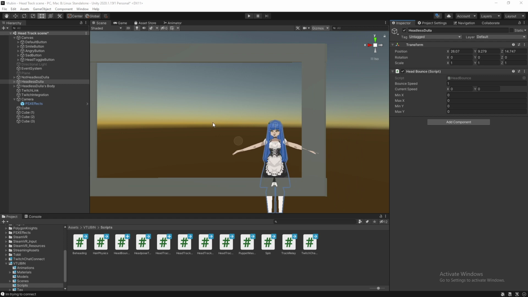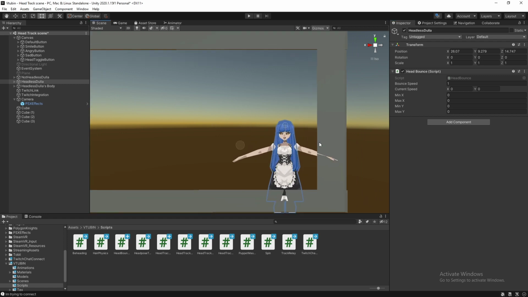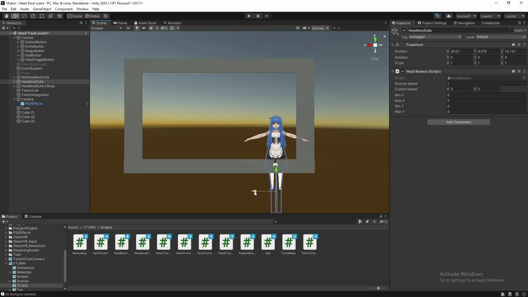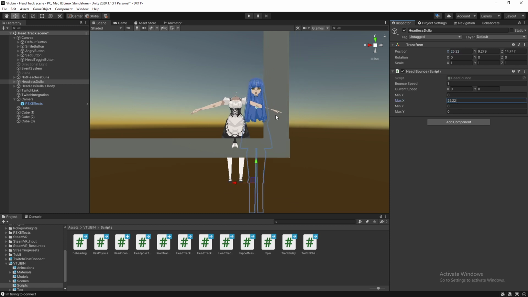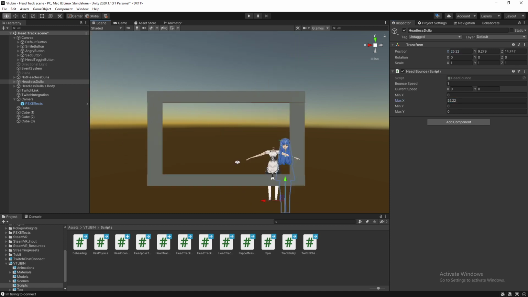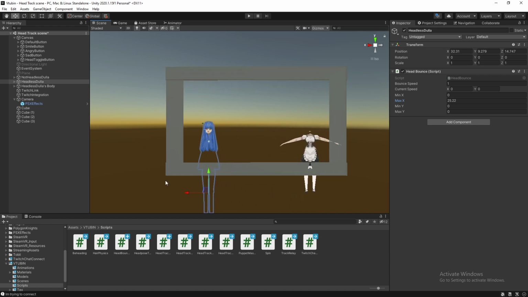Now, we're gonna take the head and we are going to move it over there. Call that the bounce position there. So this is the max X. And then we're gonna go over here.